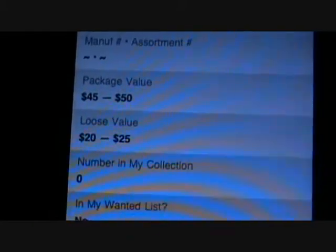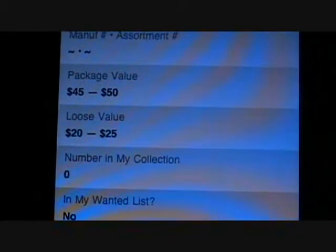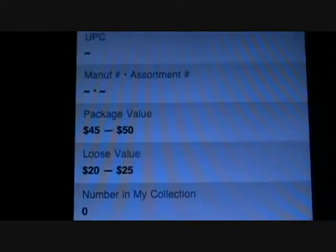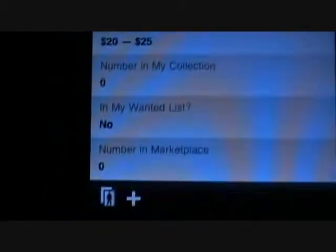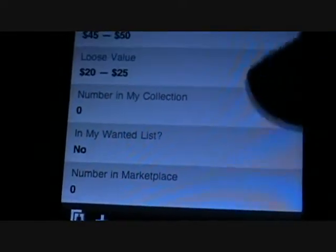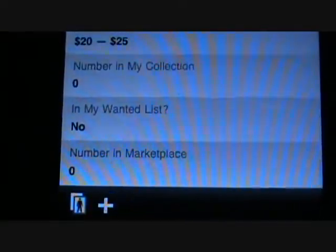it's pretty good. Now, if there's something you find that's off, it doesn't hurt to send these guys a message and say, hey, I think the package value or the loose value is a little off on a certain figure or whatever. And I'm sure they'd have no problem looking into that and changing it, because they're definitely a bunch of cool guys and they take feedback pretty well. So, you see if it's in your wanted list.